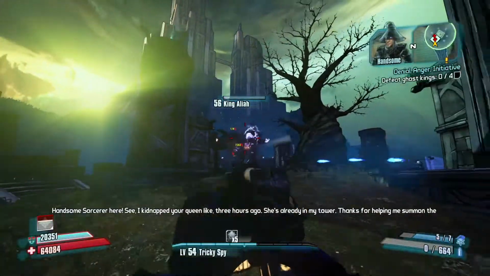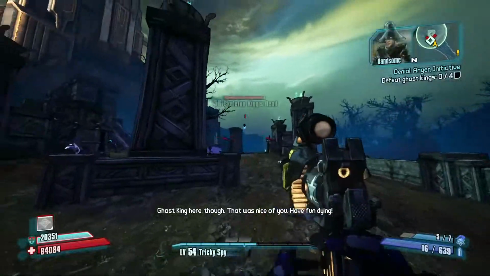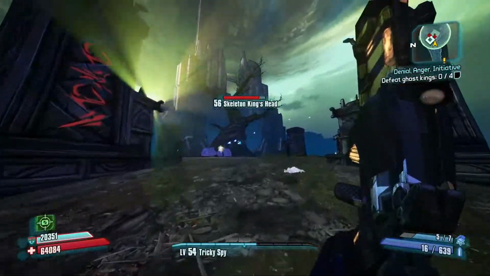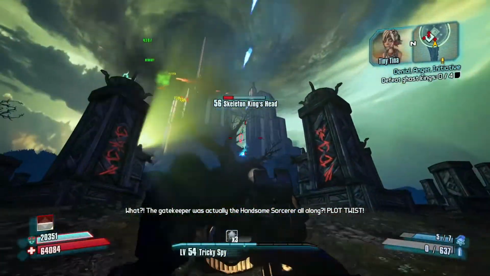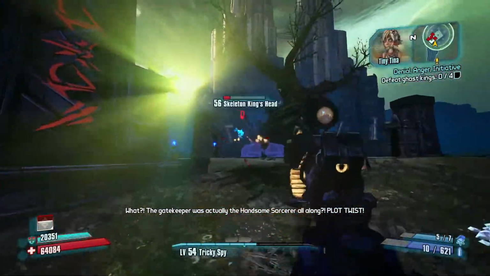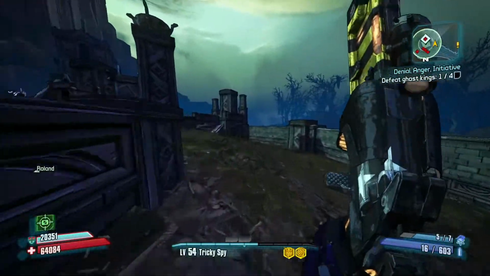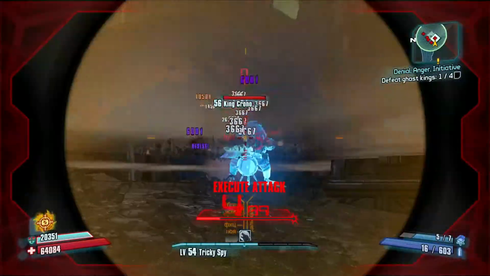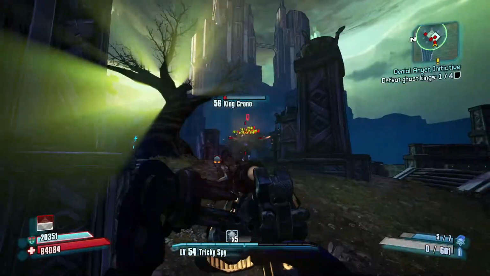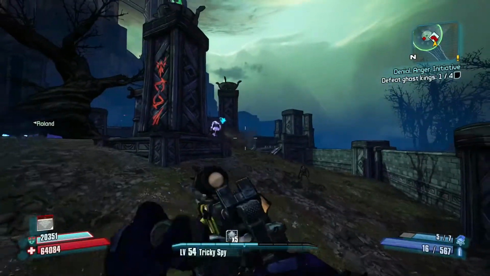Alright, so for these kings, you can use your infinity or any high power weapon and just take them out. Make sure to stand back a lot. These skeletons are always supposed to need it. Wait, yeah, there we go. That's one. Okay, these ones, make sure no one's around. There we go.